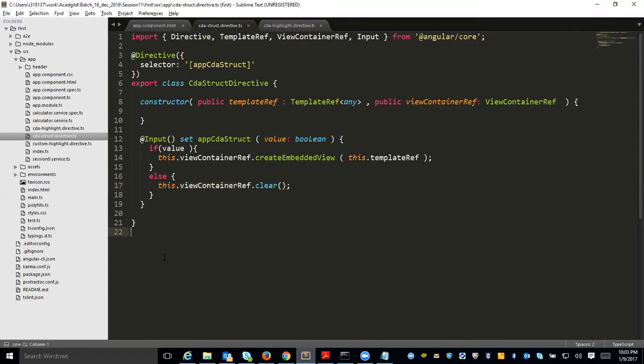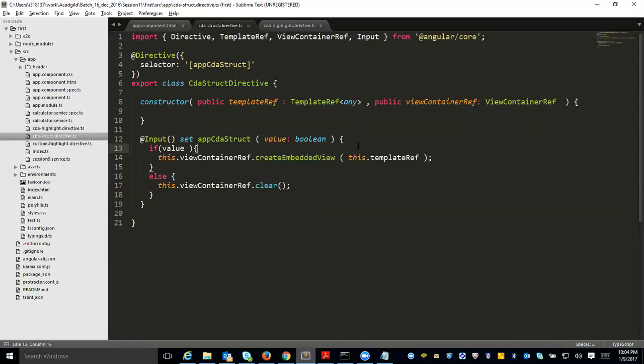Okay, so I know this syntax is pretty boring, and it looks pretty tough to grasp, but as I told you, you are hardly ever going to create a structural directive, because you will always be using the structural directives rather than creating them on your own. That is why I took this one, the ngIf, which does nothing but hide and show, and has simple coding, very few lines of code, just one line here and one line here. The rest you have to just understand, because @Input is understandable, set is understandable, and this is the name of a function which accepts one boolean value. That is why I took this as an example, so that it will be a little easier to understand.